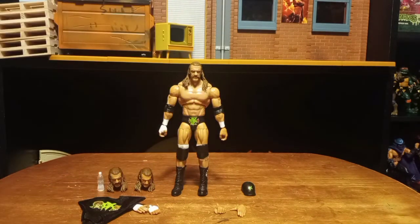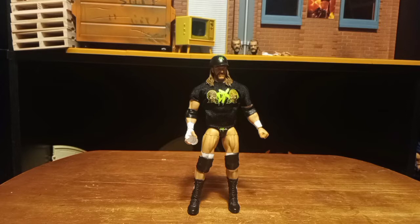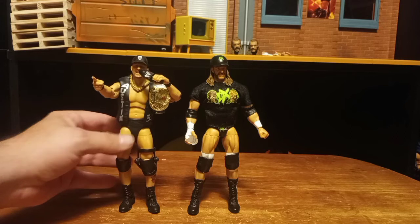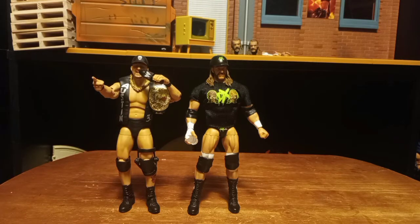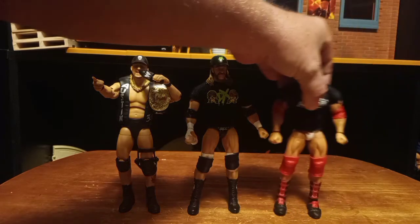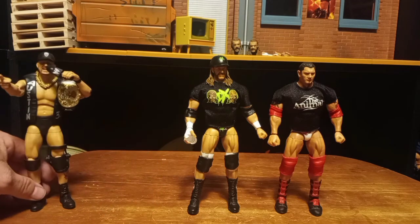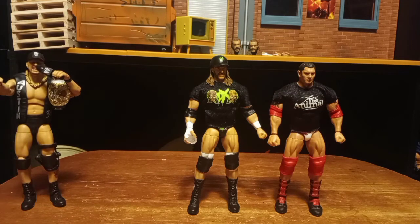Alright, so it's time to go ham and have a little fun and see how he stacks up and compares to other figures. Be back in a moment. Alright, it's time for comparisons. We're going to start off with Stone Cold Steve Austin. All these I'm going to compare him to right now will be Ultimate Editions, because that's all I got. We're going to do Stone Cold Steve Austin, and then we have the Animal Batista, and I don't know, are they all that same height in real life? Not sure.